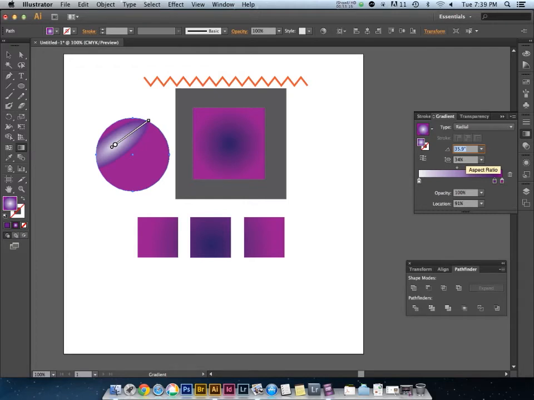You can do that in the panel as well, but it's often helpful to use these visual tools so you can see what's happening. This might be a good way to draw the planet Jupiter here if you were to take advantage of this tool. Okay, so that's a little bit on gradients.